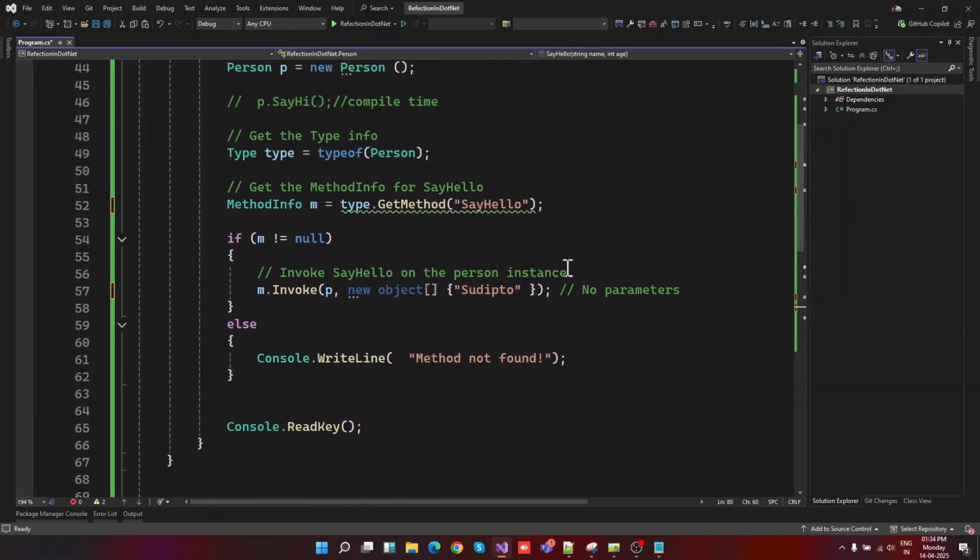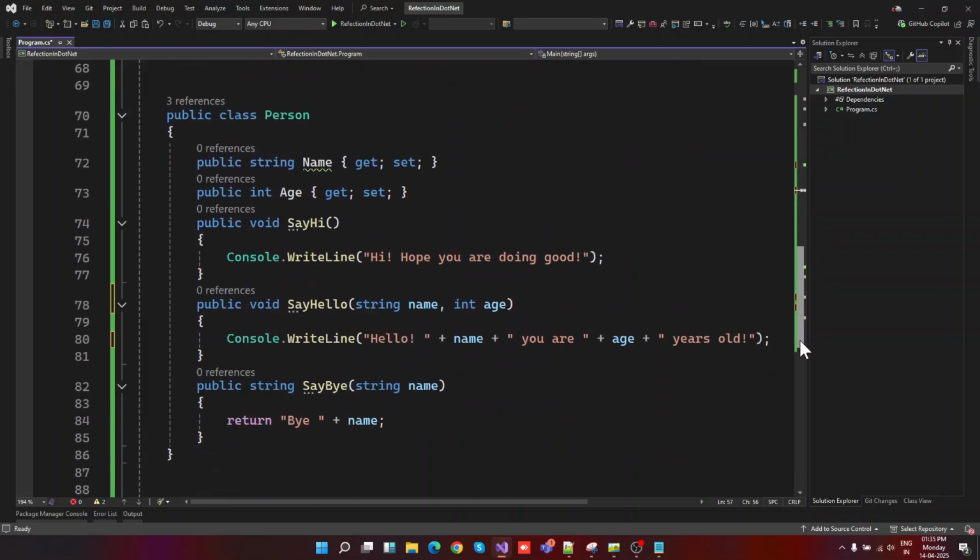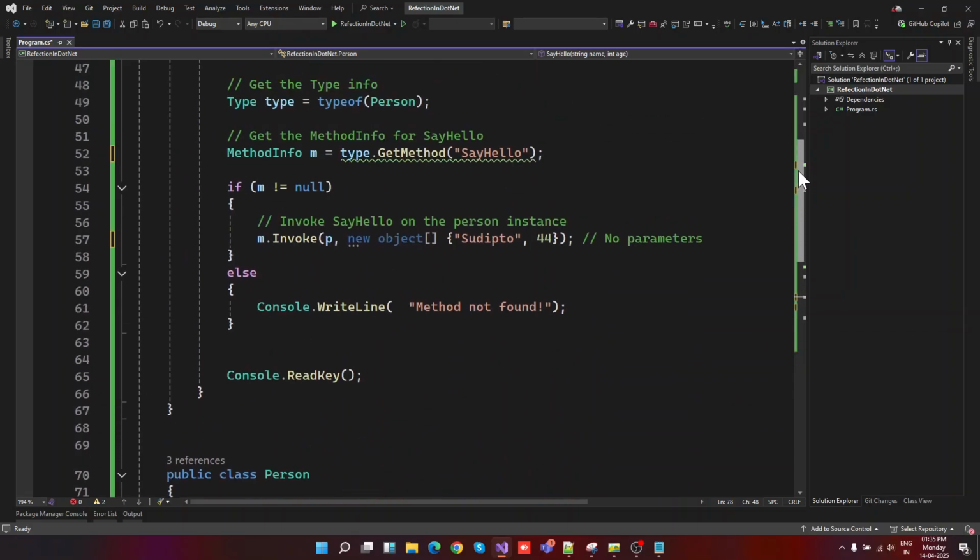So all I'm doing is passing Shudipto, and the next parameter should match the parameter requirement of this particular SayHello. Let me say I'm passing 44 as of now. These parameters will be passed in the same order in which this function has been created, so the name will come here and the age will come here in sequence.